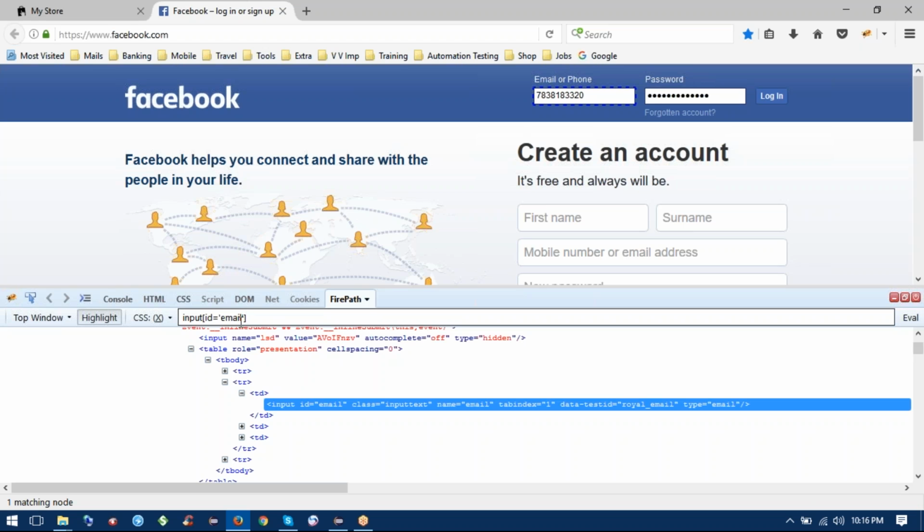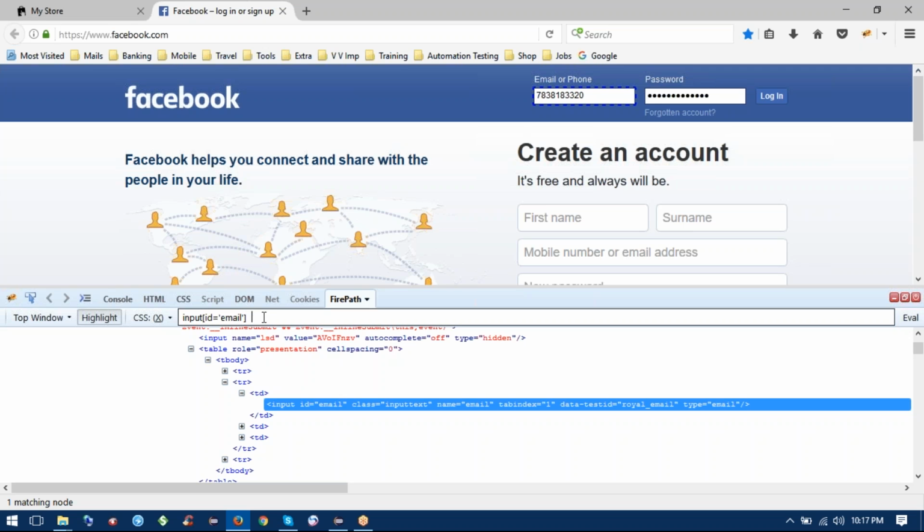The basic difference between writing XPath and CSS selector is a bit different. You can have a look. In XPath we have the @ symbol for attributes. Here no @ symbol is required, and the rest of the things could be the same. In XPath we start with a single slash or double slash; here no single slash or double slash is required.